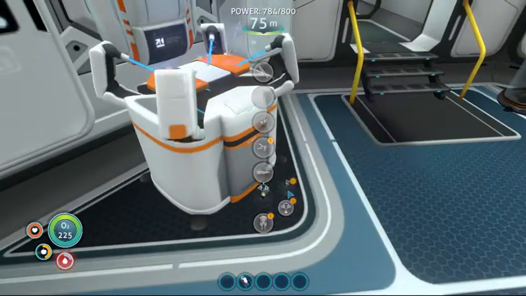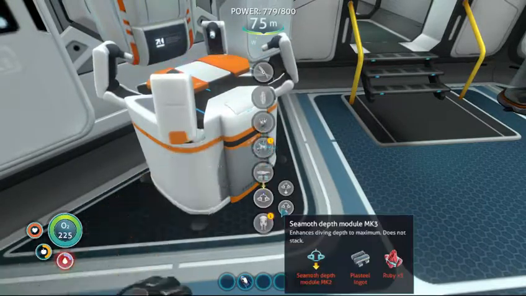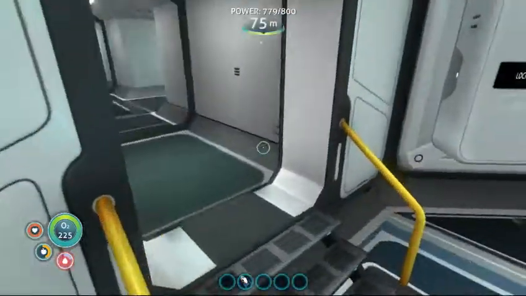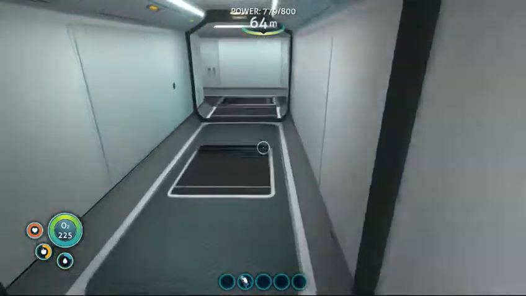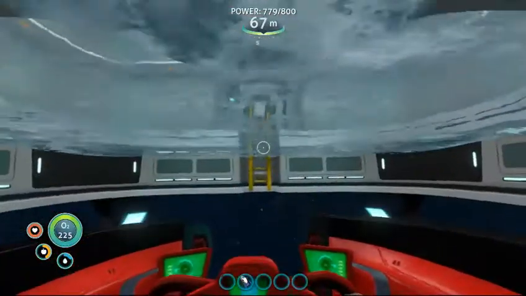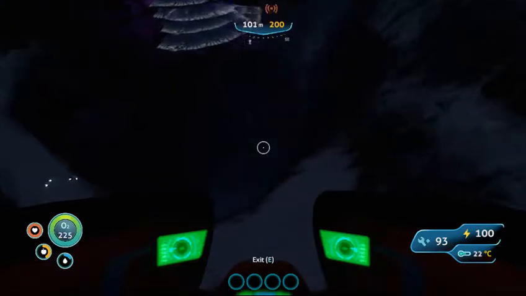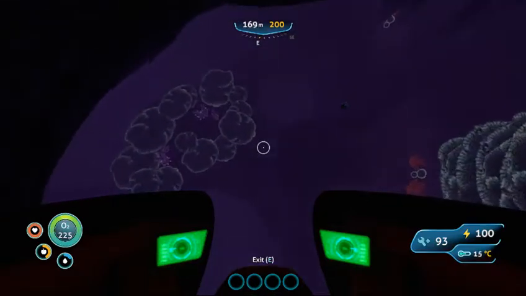second objective, Mark 2 and Mark 3. Now, it will increase our crush depth to 900 meters, meaning we can go just about to the Lost River. Lost River is about 700. That's later down the line, which what we're doing today is something we probably could have done a while ago. We're going to go to the proposed Degasi habitat nearby, and then we're going to listen to the PDAs. So let's go over there.